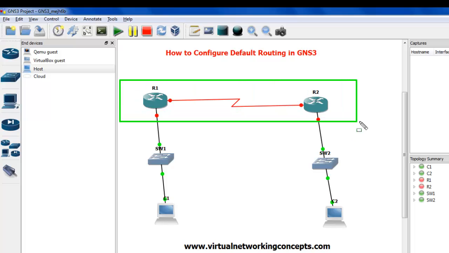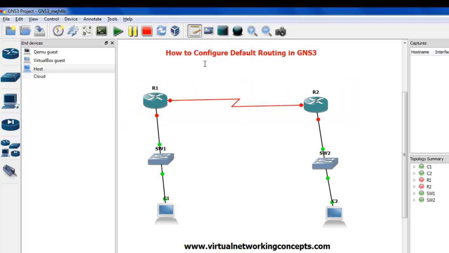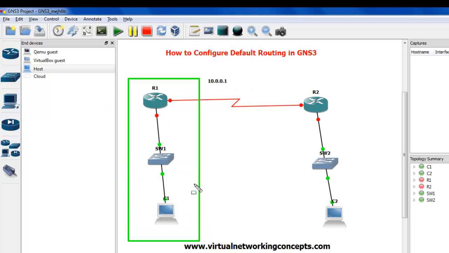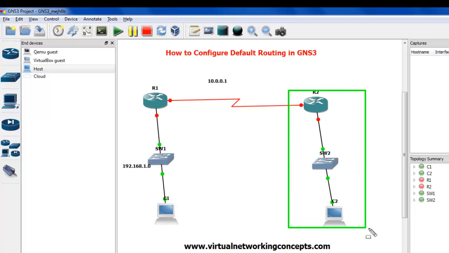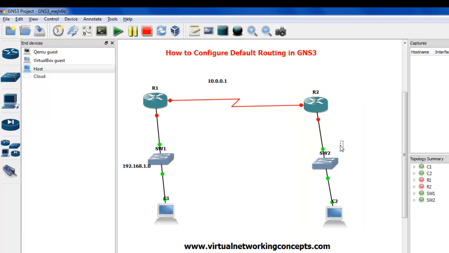The first network is 10.0.0.0. The next network is 192.168.1.0, and the other network address is 192.168.2.0.